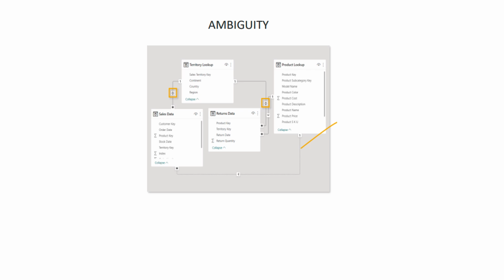Okay. So in this example, you can see that filter context from the product table can pass down to returns and up to territory lookup, and that will be filtered based on the territory keys passed from the return table. So with an active relationship between product and sales as well, filter context could pass through either the sales or return tables to reach the territory lookup table, which could yield conflict in the filter context. So the point you have to remember is to design your models with one-way filters and one-to-many cardinality, unless more complex relationships are absolutely necessary.